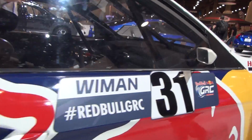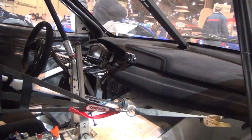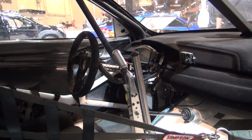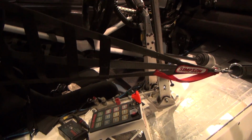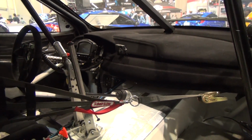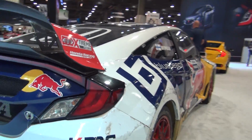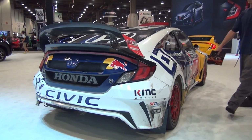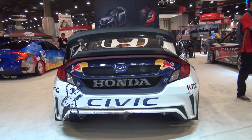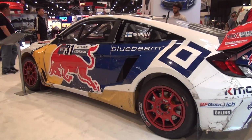And then the interior, not supposed to open this, so don't tell anybody, but there is a shot of what happens behind the wheels when you're driving this car. Give you a shot here of the whole car. And don't worry at all, guys, they're shutting the lights off on us. That's not going to deter us from what we're doing. We're going to continue moseying around and checking things out.